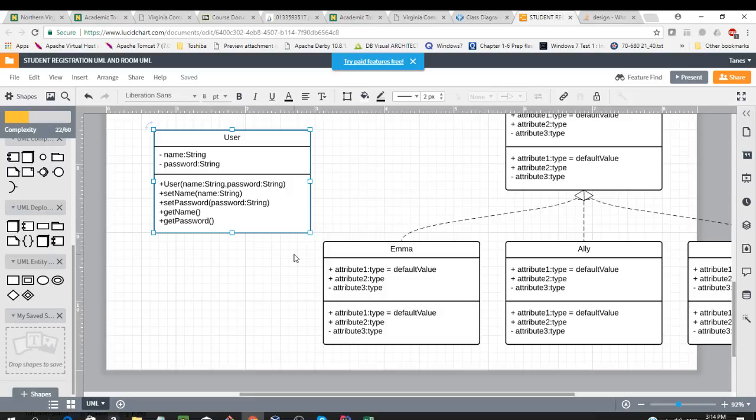For example, you want to maybe calculate, let's say the user has a height, and then you want to get the height. Get height should be public.